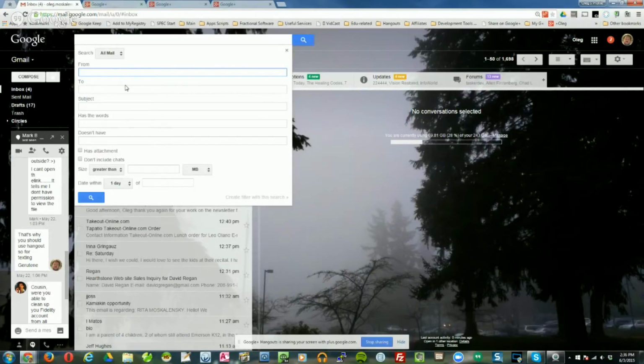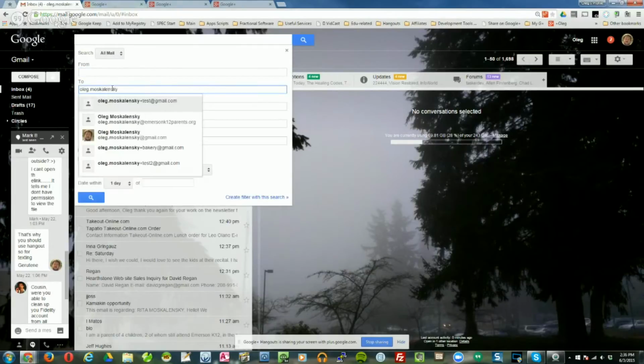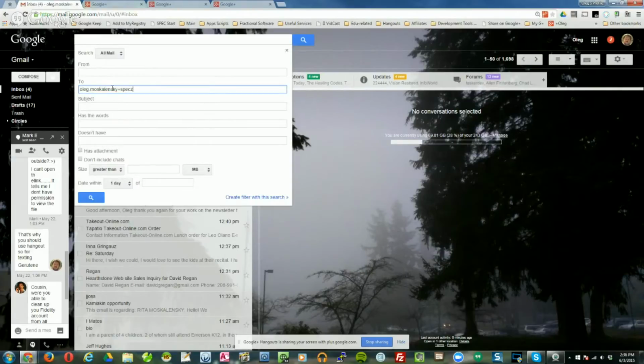So when I get email sent to my regular email address, which is olegmoskalansky@gmail.com, instead of doing that, I type in that plus spec zone, and at gmail.com. So it becomes looking something like this. It's my regular email address, but I just insert, on the left of the @ sign and at the end of whatever the normal address is, the plus sign and some kind of letters or numbers identifier, and that's what I'm going to be using because the emails will be coming to that address. I don't need to indicate anything else.